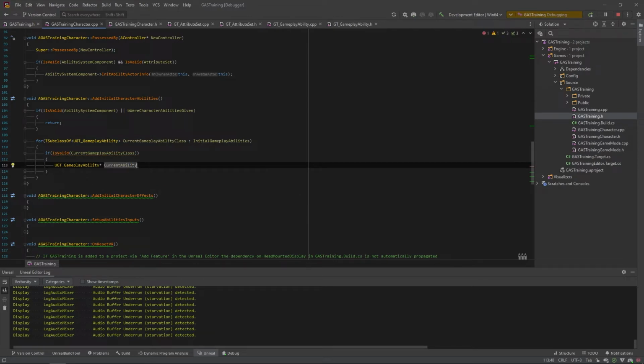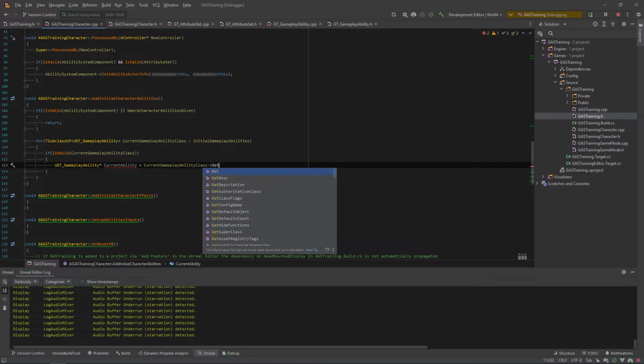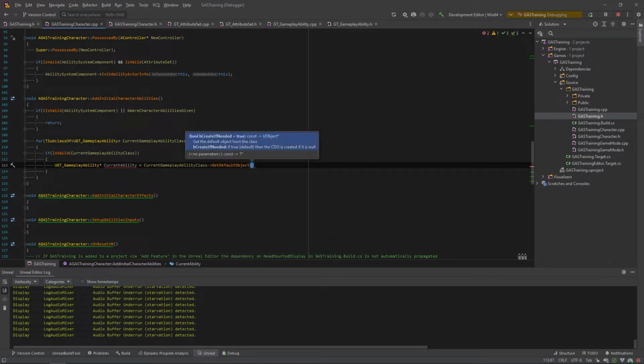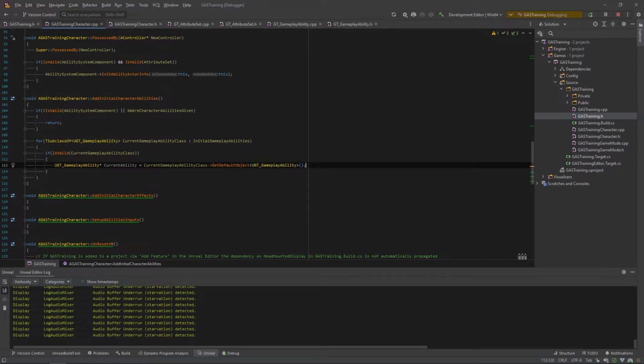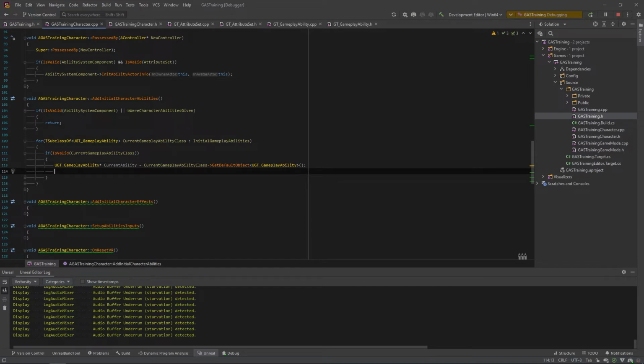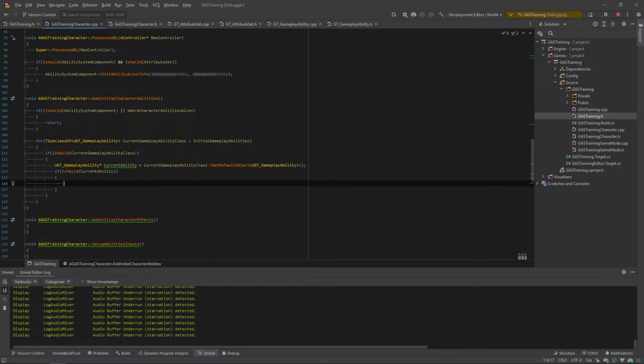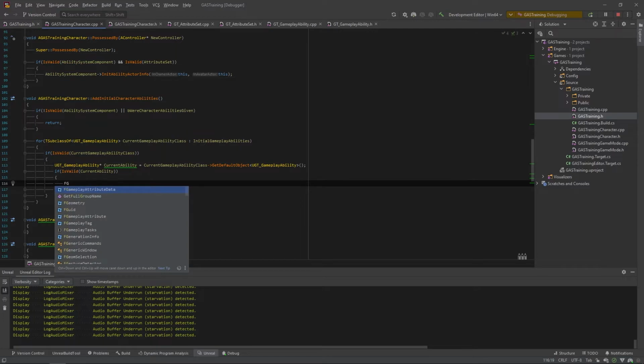And to our current gameplay ability class, let's get the default object of the class ability. If that's valid, we can go ahead and create a struct that is called gameplay ability spec.